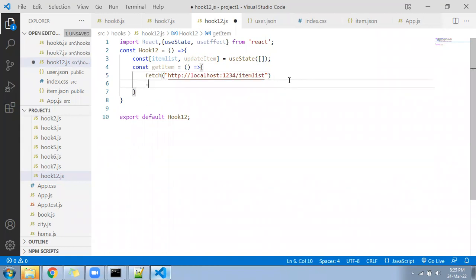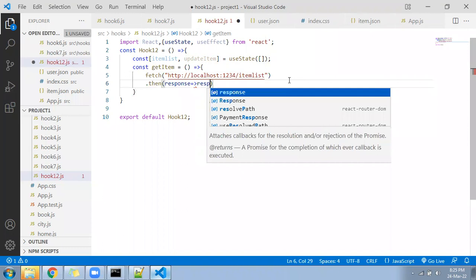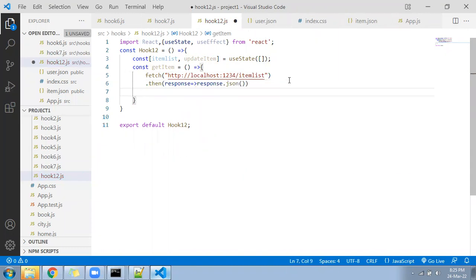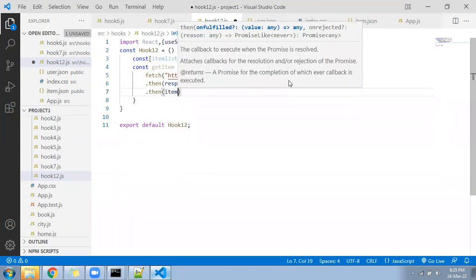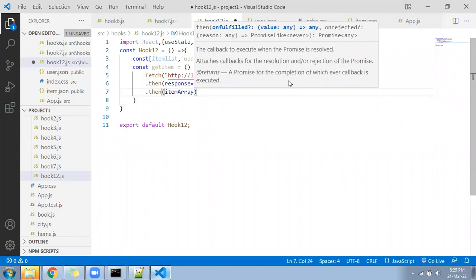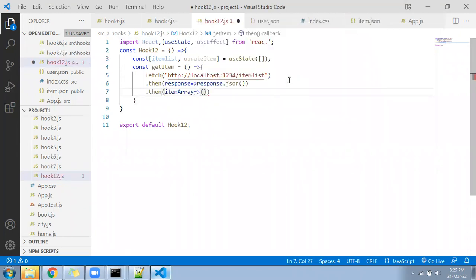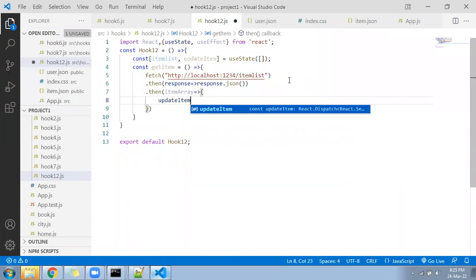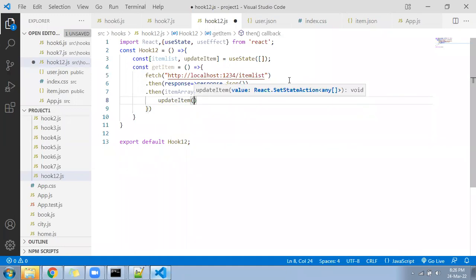Then dot then response dot json, dot then item array. All the data item passes inside item array.